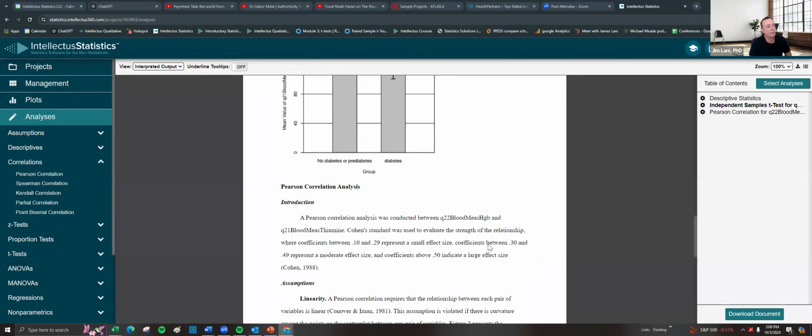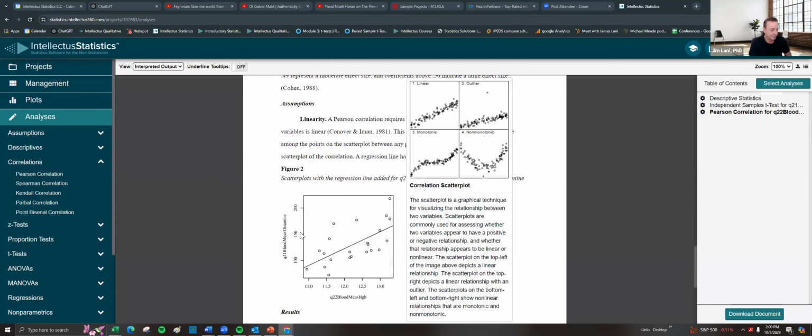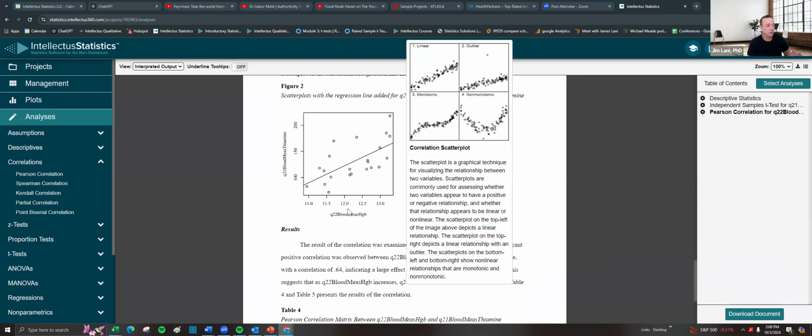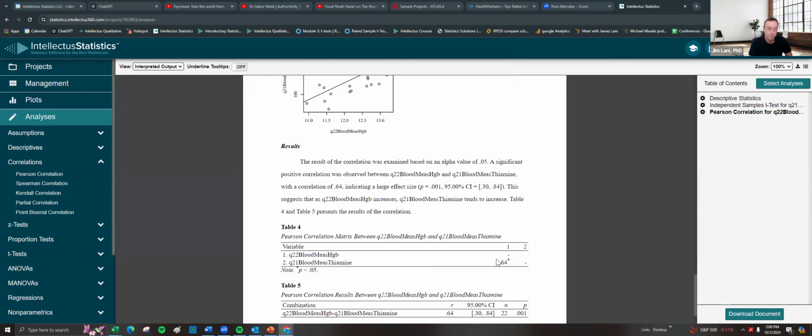So with all of these test assumptions built in, for the scatter plot, you don't want to see curvilinear or that kind of business. So, very strong effect. Correlations are effect sizes essentially. So these are identical. 0.64, anything over 0.5, strong effect. And it's positive, which means as hemoglobin increases, vitamin B increases, or vice versa.